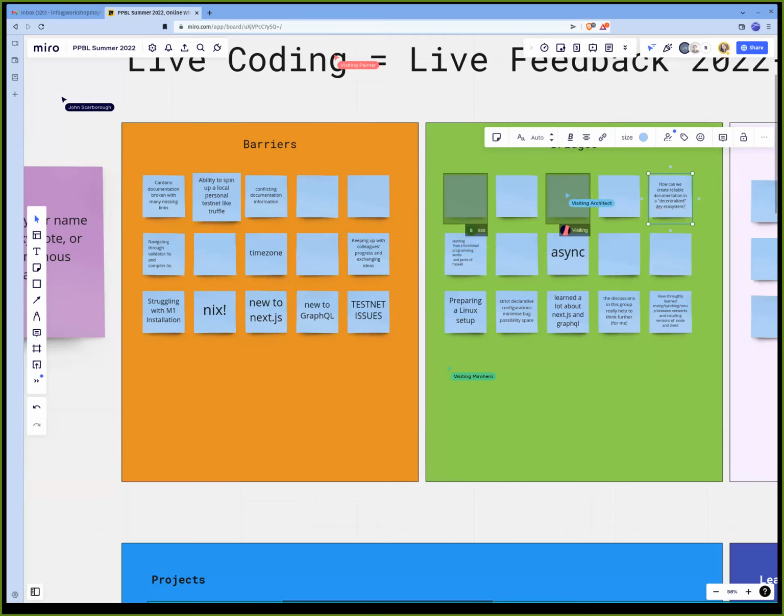And this is fascinating. Yes, you got it right. This word decentralized, supposedly it's a good thing, but it seems to us that decentralization is not great for documentation. You end up with documentation all over the place. So what's the answer?